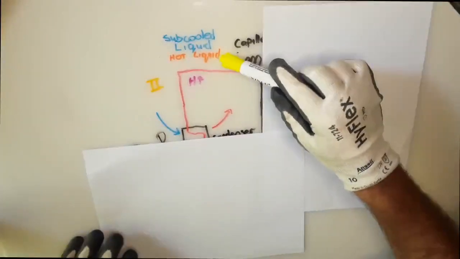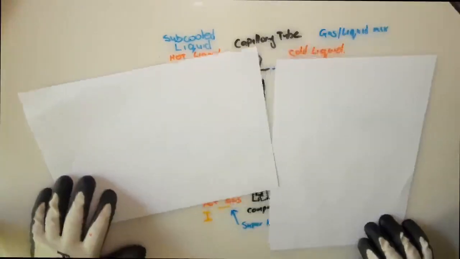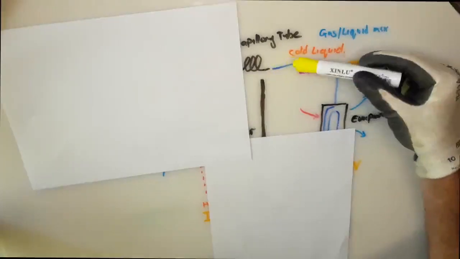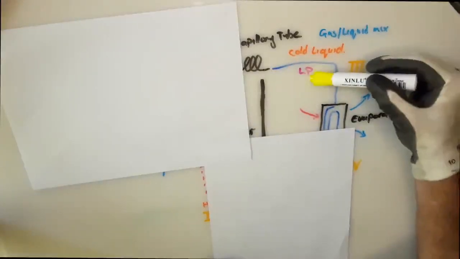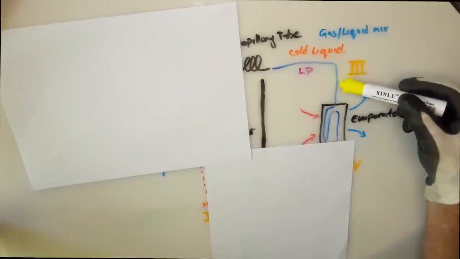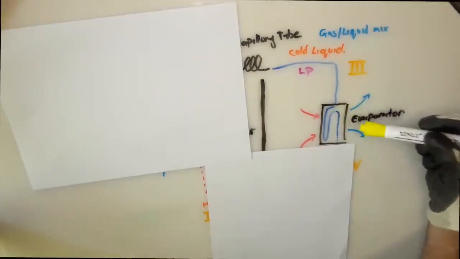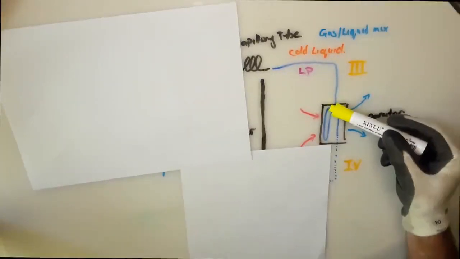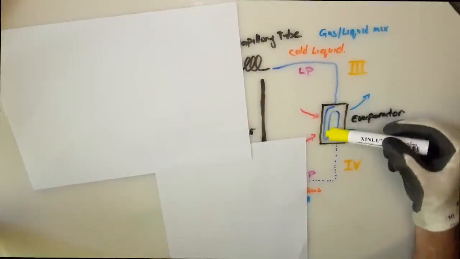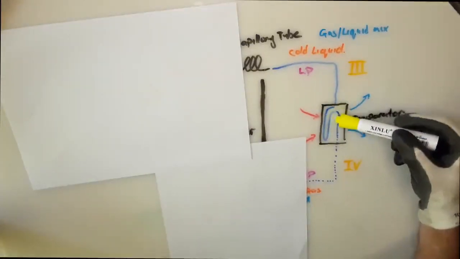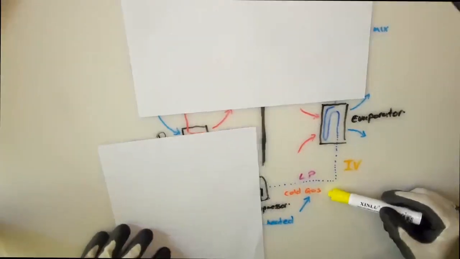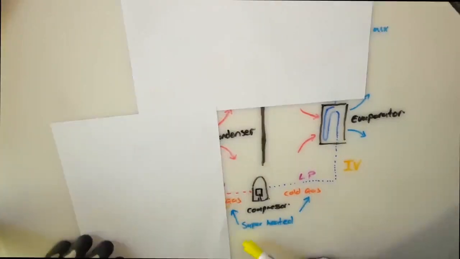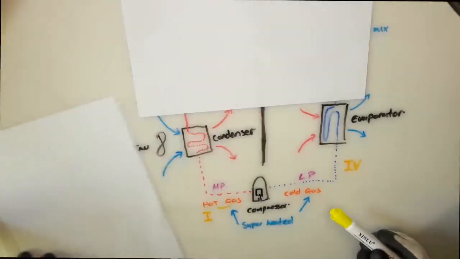This is, as I mentioned, a hot liquid, so the idea is it's going to transform into a cold liquid as it gets jetted out of the capillary tube. This is now going to be a mix of gas and liquid. Now this becomes your low pressure. From here, the refrigerant moves to my evaporator, and you'll see it usually ices up, or it has some frosting inside the evaporator, and it moves back to the compressor as a cold gas, and this is your superheated cold gas.